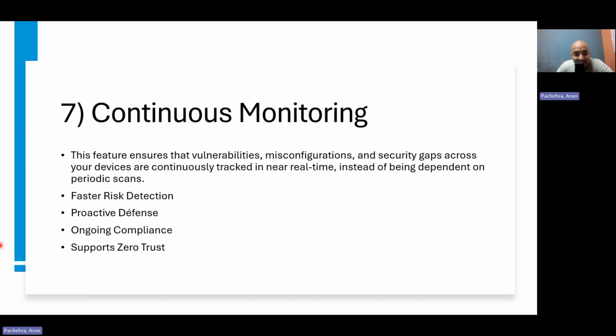So, what's the solution? DVM is your friend. DVM continuous monitoring detects unpatched Chrome versions across endpoints on Monday itself. Within hours of disclosure, IT pushes an emergency update immediately. So, the exploit window is closed before attackers can act. So what is continuous monitoring? Continuous monitoring in DVM gives you real time visibility into vulnerabilities and risks across your environment, ensuring faster detection, quicker remediation, ongoing compliance, and a stronger security posture.